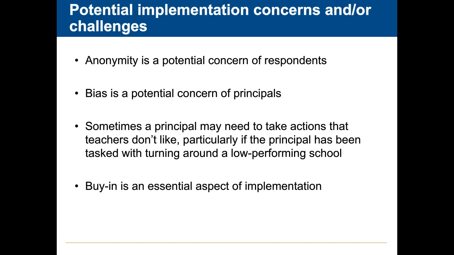Bias is another potential concern of principals, and one that we've heard sometimes when talking with them. In particular, principals might worry that teacher surveys could become popularity contests, right? And this would be a problem if there are some things that principals need to do that are best for the long-term success of a school and its students, but that aren't necessarily popular with teachers, or at least not with all the teachers. This could be a particular concern in a chronically low-performing school that a principal has been sent in and asked to turn around and may need to do things that are not popular with all the teachers. Now, fortunately, the surveys we're talking about are designed to avoid turning an evaluation into a popularity contest.